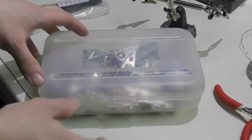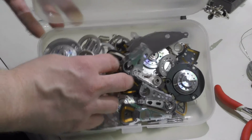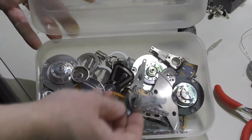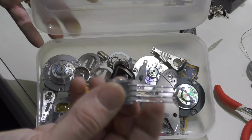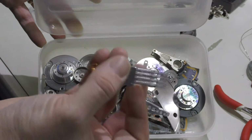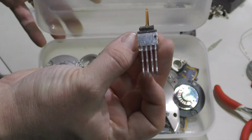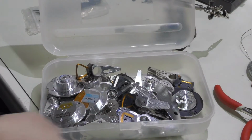Yep, and here I have a bin of all sorts of different pieces, and this is all just actual hard drive read heads. But you know, you could make some things out of this. That looks like a foot for something, or a beak for a dinosaur-like robotic thing. Who knows? If you have a very creative mind, all these parts are useful.